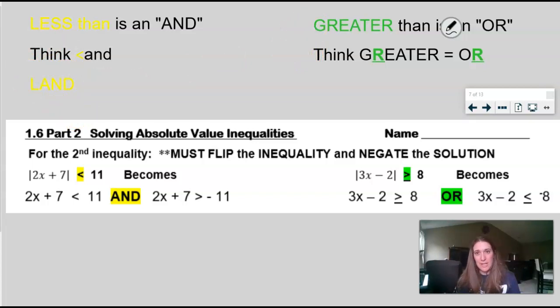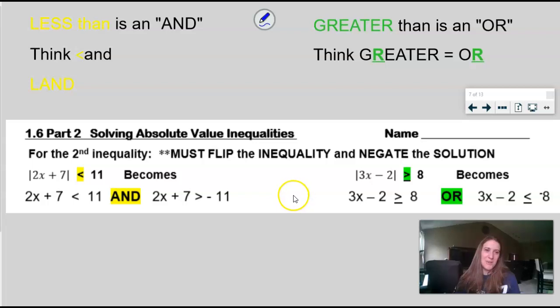All right, now on the flip side of that, get it flipped. So absolute value, if you have a greater than symbol for a number, that is an or question. And the way I remember that is greater and or both have R's. For a lot of kids, they just go, well, if it's not and, then it's or, because that's the other one. That's fine. So the hardest part, I think, today is recognizing, do you have an and or an or? And then making sure you utilize those ideas well.